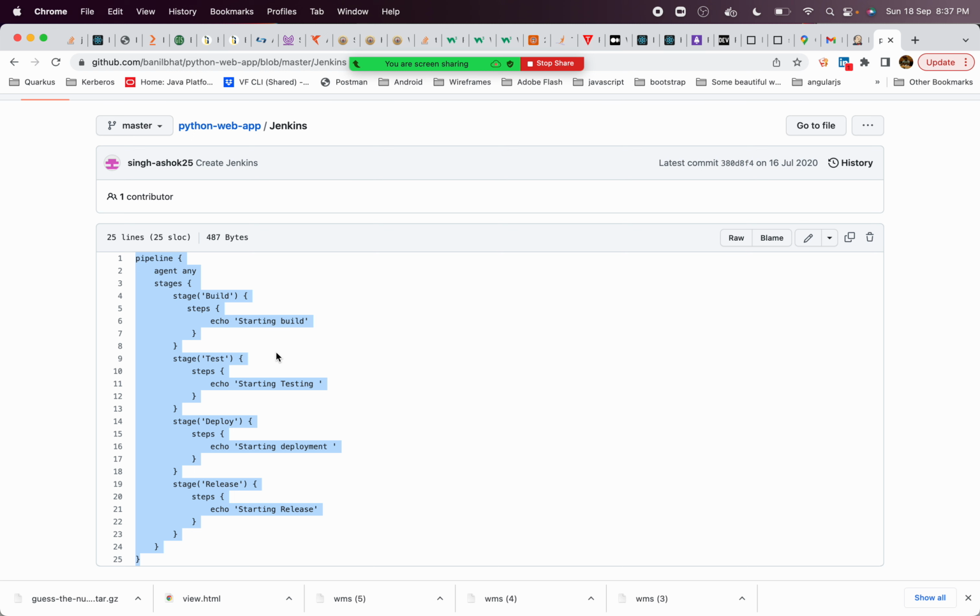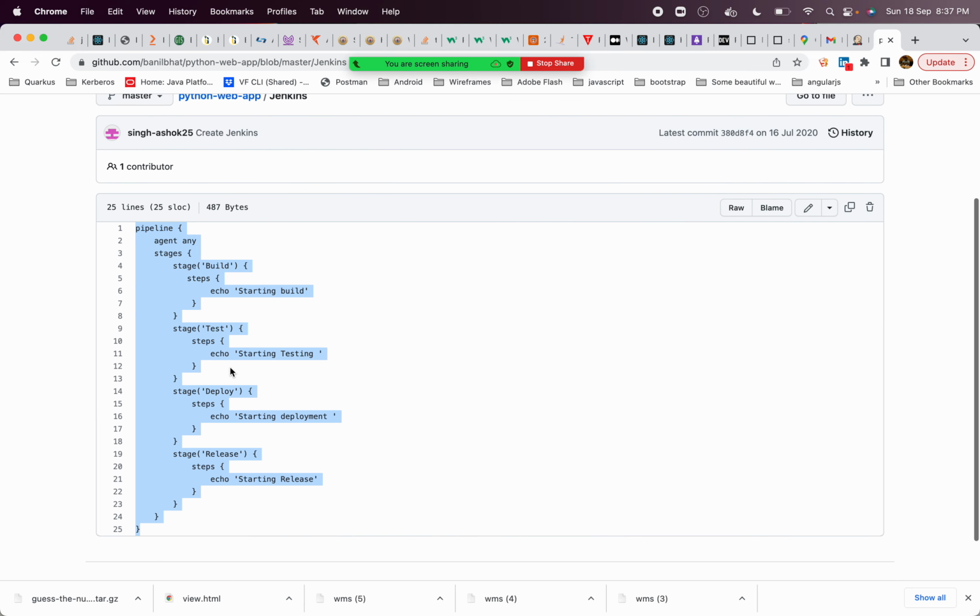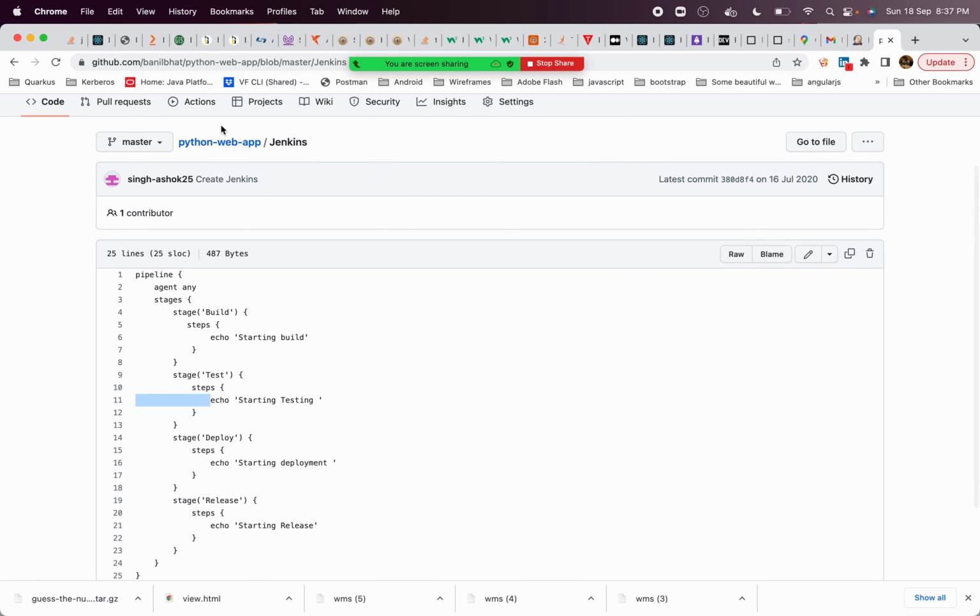The scripted pipeline is the old way of doing things, where we write the pipeline using the Groovy language. Nowadays the easiest and fastest way people prefer is the declarative pipeline, which is done with a syntax that is visible to you. This kind of syntax is what people generally use to perform regular CI/CD pipeline specific tasks.